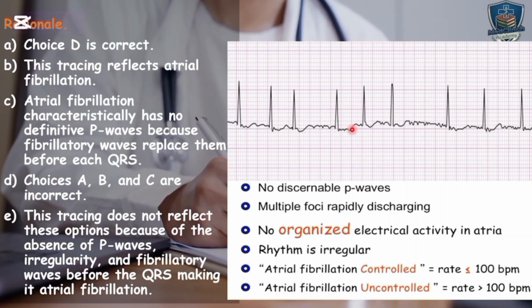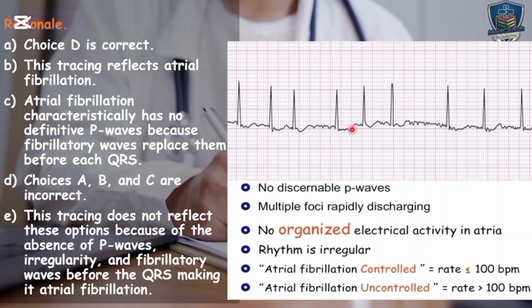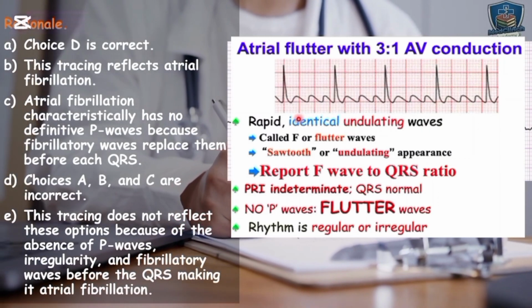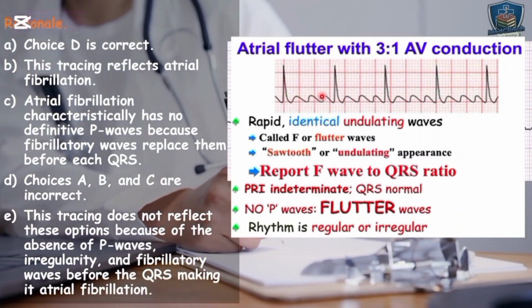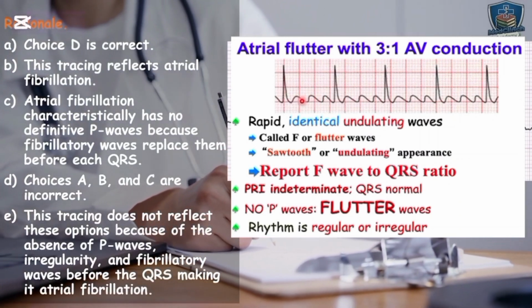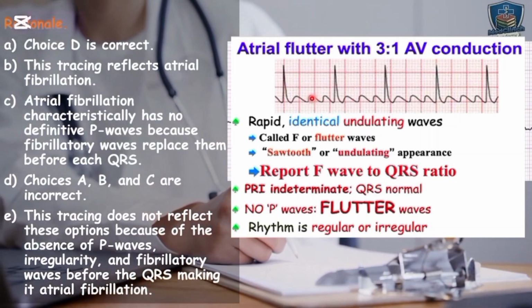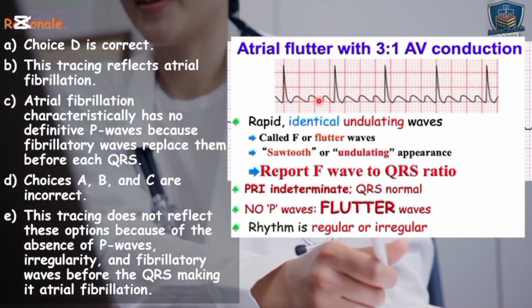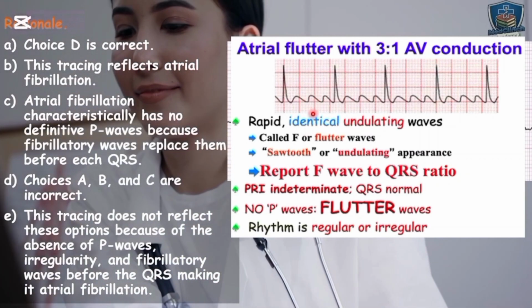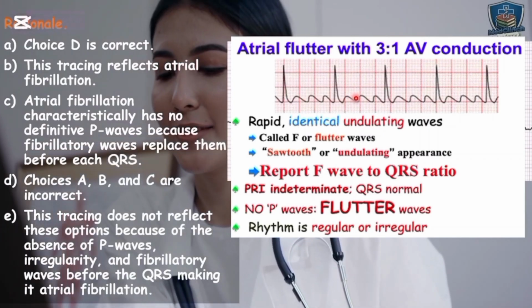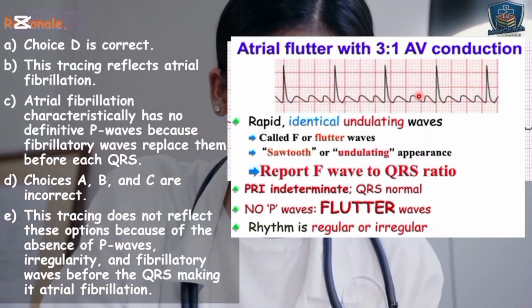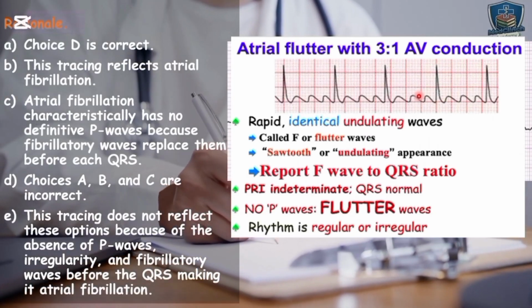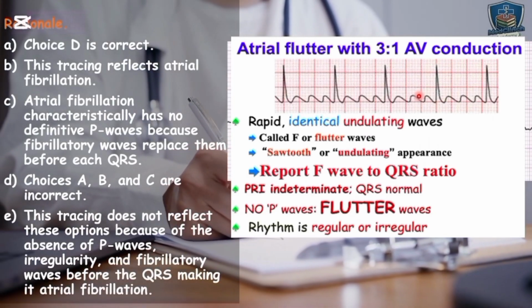But you should note there's a very big similarity with something called the atrial flutter. When it comes to atrial flutter, if you see these waves, there is no discernible P wave, but they're replaced by flutter waves. These are called the flutter waves. They have a sawtooth appearance. You can see how they look. If you see a heart rhythm with a sawtooth appearance, it's highly likely that that is an atrial flutter.